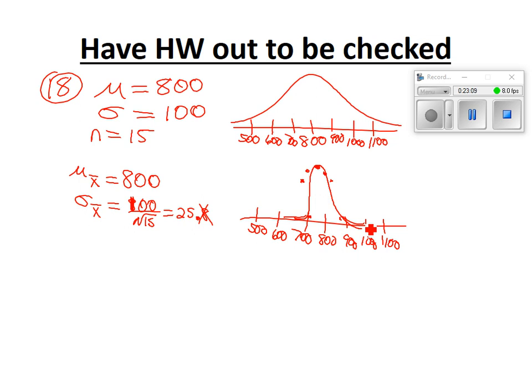What did it say to do? Number of eggs, standard deviation, sample size, and what were we trying to do here? And sketch it. So sketch the graph, find the mean. So we did everything, they didn't ask us to find the probability. They just said draw the graph. It's going to look something like that. Find the mean of the samples and find the standard error of the samples. So those right there are our answers.